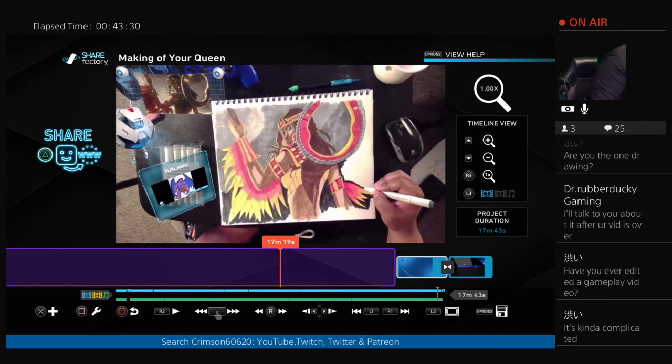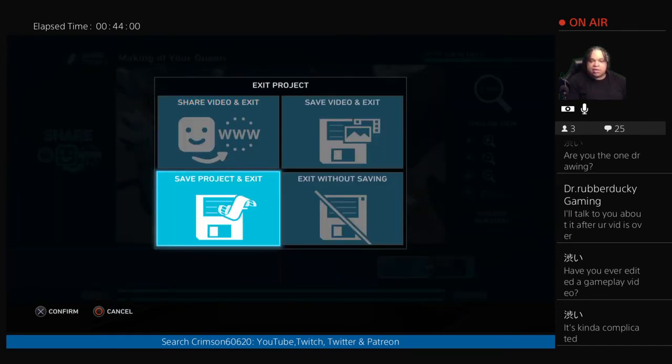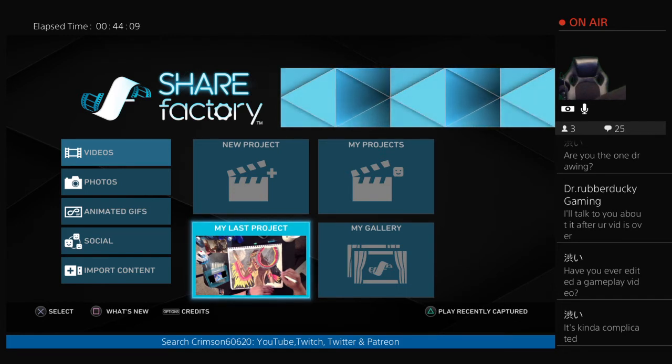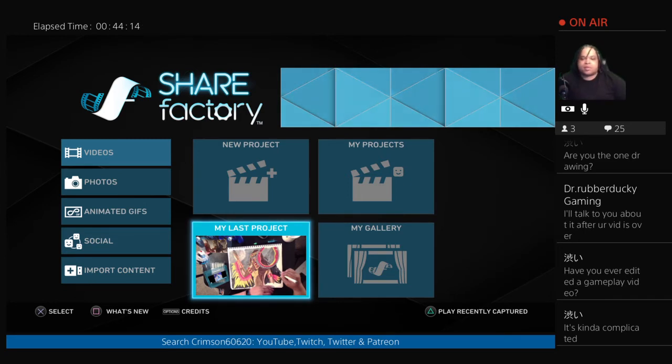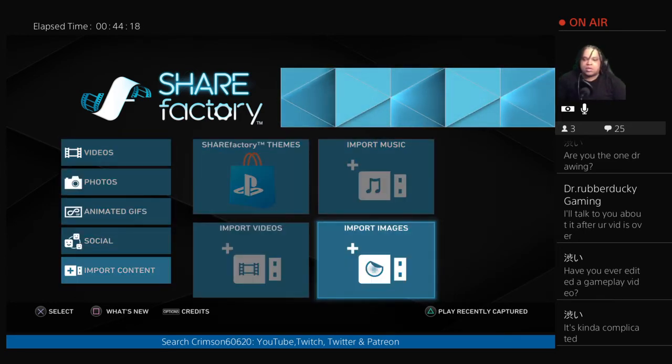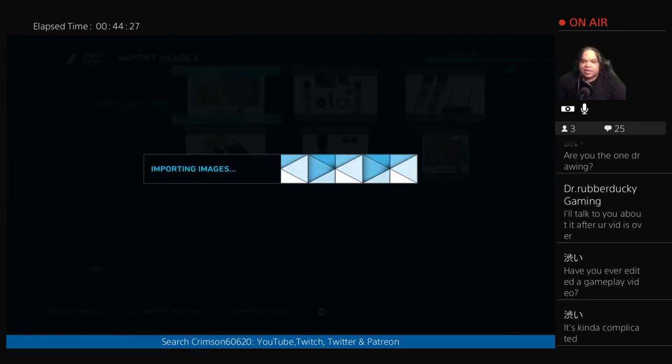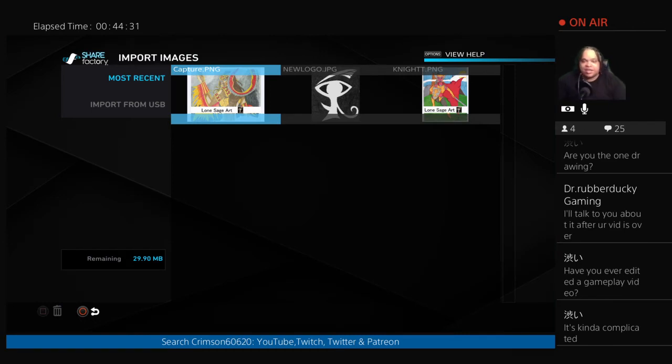Hold on, guys. This shouldn't take long at all. All right, so that's saved. Let's go ahead and exit out and save. It's in PNG form. Come on, please. There we go. There we go. The mic stuff is from when I did a review.